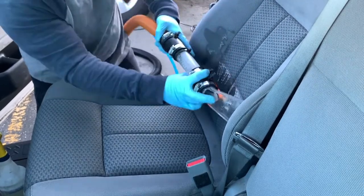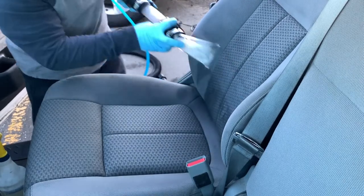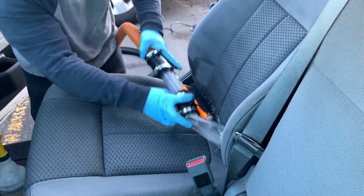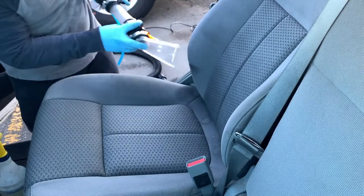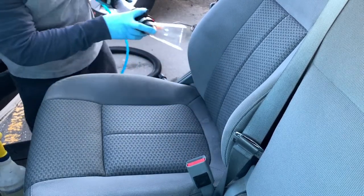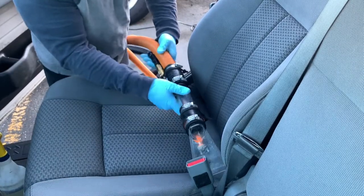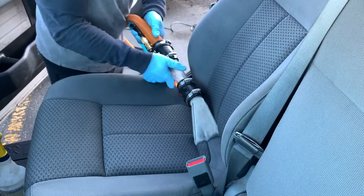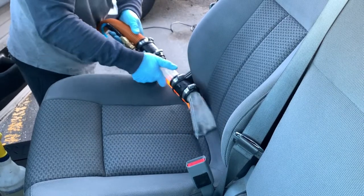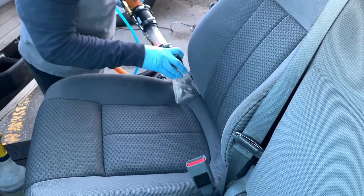So in this clip, as I'm doing the backrest, you could see the water drips down onto the seat cushion that you sit on. I would highly advise that you do this in order and you do the backrest first, because if you clean the cushion that you sit on first, you're going to get the residual water dripping down off the backrest onto the cleaned cushion, and you're going to have to extract it out again, just like I'm doing right here. You're just making more work for yourself.